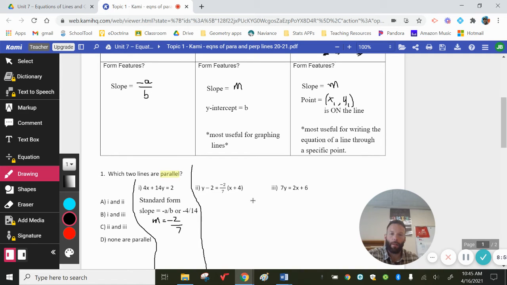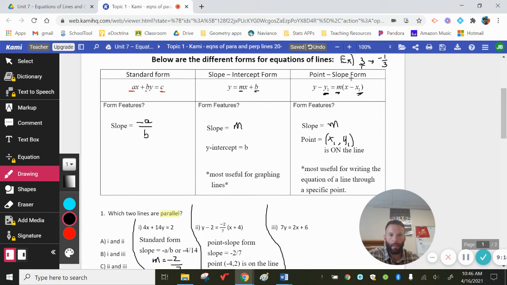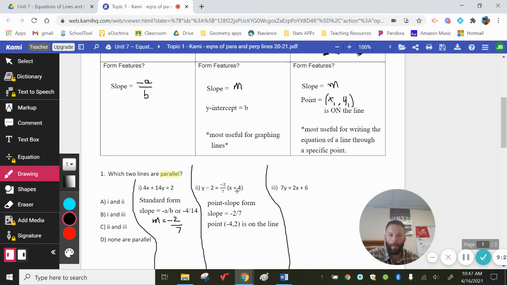So this is point-slope form. That means the slope of this line is this coefficient right here, negative 2 over 7. And the point, negative 4, positive 2, is on the line. Now, why is it a negative here? Because look at the generic form of this. See how it has a minus sign here and a minus sign there? So when I see a plus sign there, that means I was subtracting a negative, and therefore the x part of the point has to be a negative number. And the y, since this is a minus, I'm changing that sign and making a positive. So you just change the signs.